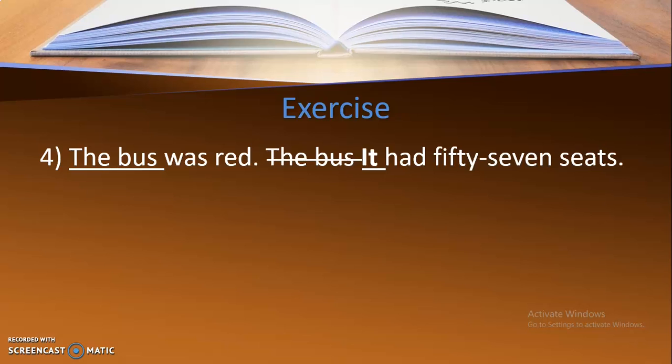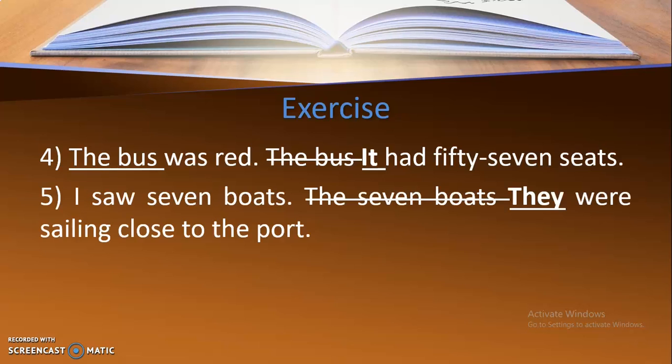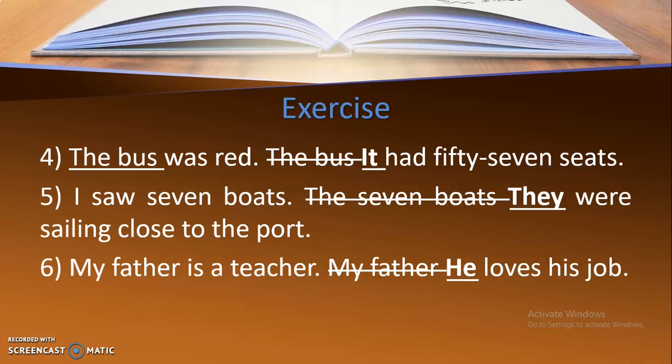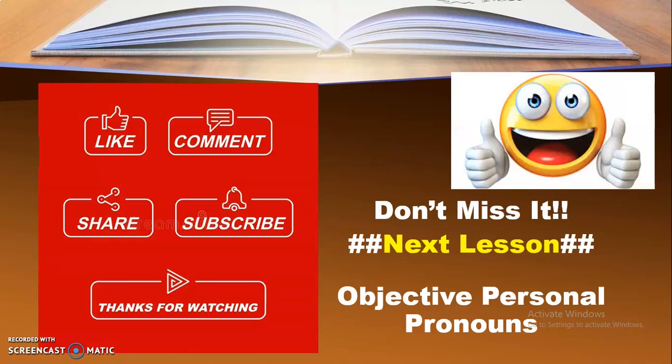Number 5, I saw 7 boats. The 7 boats were sailing close to the port. So called wordy, so using the pronoun they makes it more comfortable to hear and to read. So this is how we can use personal pronouns in the subjective case in the English language. I hope you have learned something from this example. Oh, I do have another example. My father is a teacher. He loves his job. The same thing here.